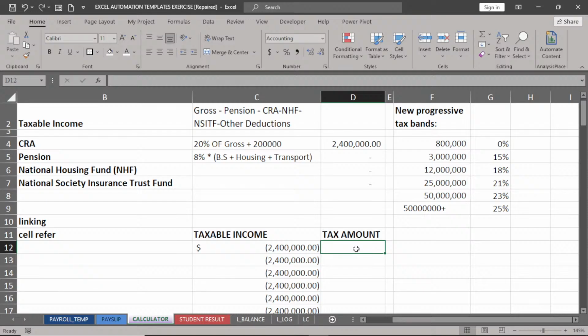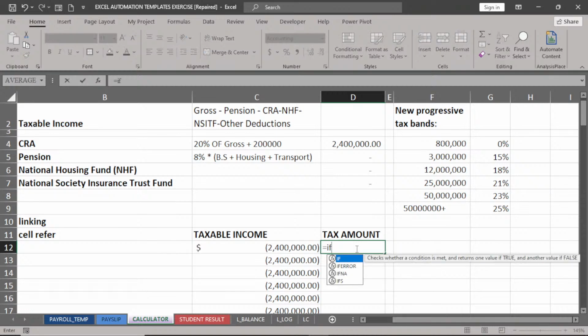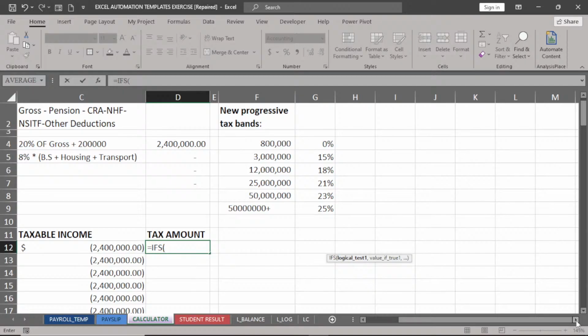To ensure that every one of our stuff is automated, everything is correct, so that when we enter our figure, we have everything set once and for all. So we are not going to be doing this all over again. So we say equals to IF. We double click here. Now follow me please.